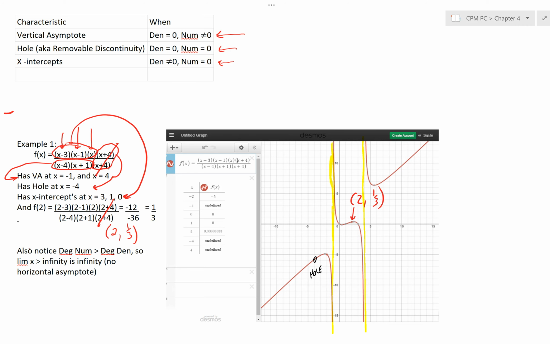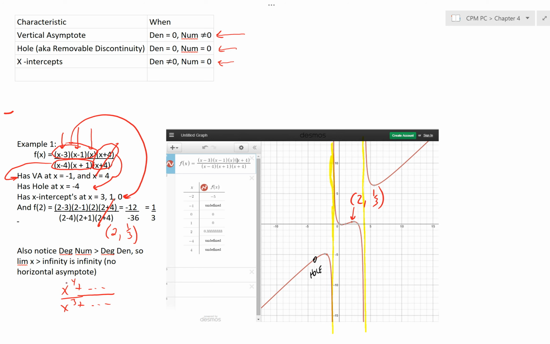Okay, and then this one does not have a horizontal asymptote because if we expanded out the top, if we multiplied all the factors that are in the top, we'd have x to the 4th. And if we multiplied all the factors in the bottom, our leading term would be x cubed plus a whole bunch of other stuff. So it's the highest powered terms in the top and the bottom that help us decide what the end behavior is, if there are horizontal asymptotes or not.